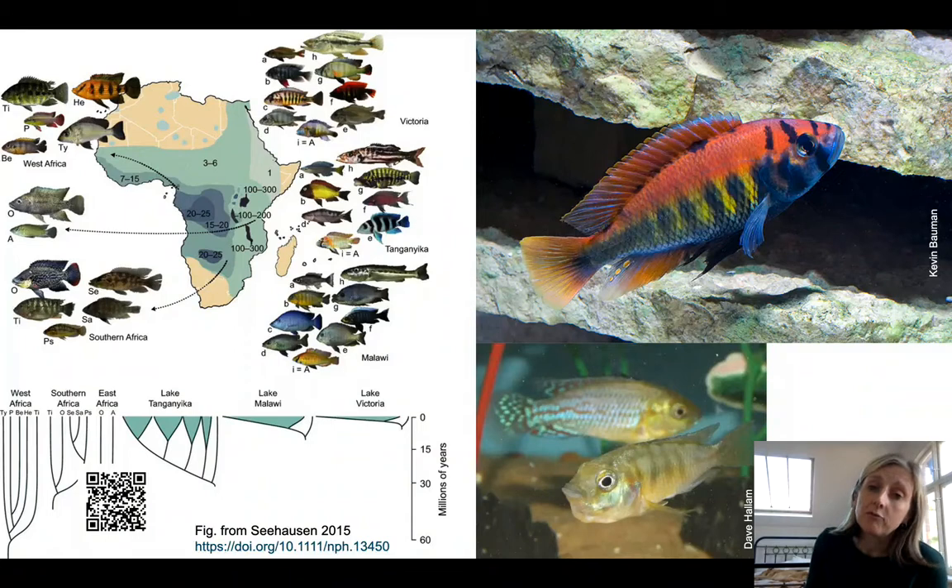The other really cool thing is sexual selection. Sexual selection means that some individuals are better at reproducing — they have more offspring than others. An example of this is the beautiful Pundamilia nyererei male, who is really, really bright red, and he uses that brightness and redness to signal his quality and his ability to maintain a territory, both to males and females.